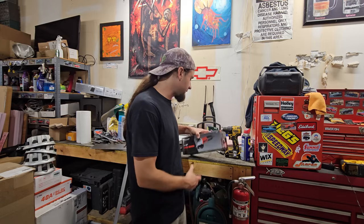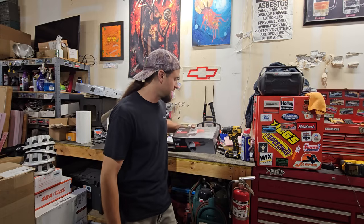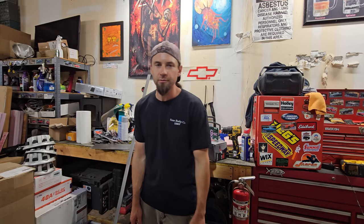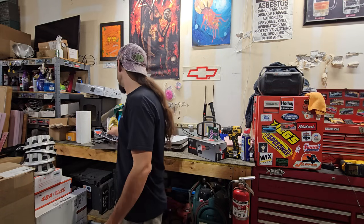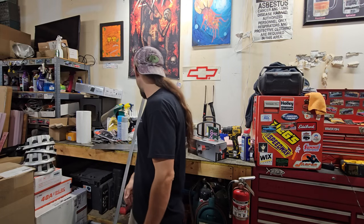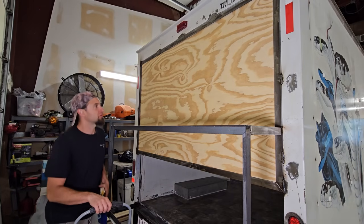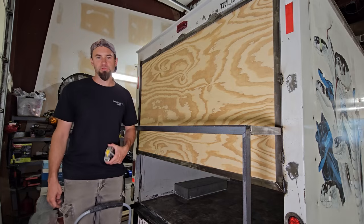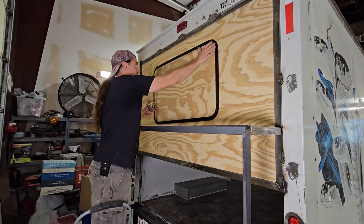I bought the cheapest angle grinder you could get. This was $15, and I did not get the 12-month warranty for an extra $3 because I like to live dangerously. Anyway, I got more hardware and everything I need pretty much to finish this up. Before I take the plywood off again, I'm going to find the position of the window and mark it out.